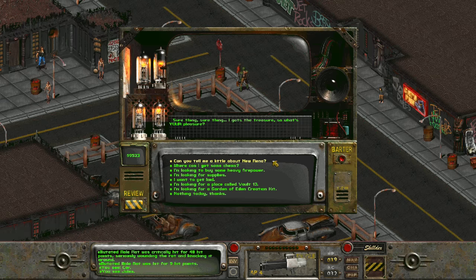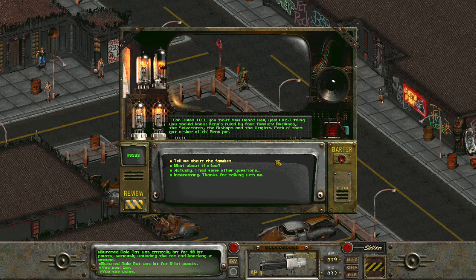We can ask him to tell us a bit about New Reno. He says, can Jules tell you about New Reno? Hell yes. First thing you should know, Reno's ruled by 4 families. The Mardinos, the Salvatores, the Bishops, and the Wrights. Each of them got a slice of the Reno pie. Tell me about the families, we can say, and he says, well now, another thing you gotta know about New Reno is nothing's free. If it is, examine the merchandise.